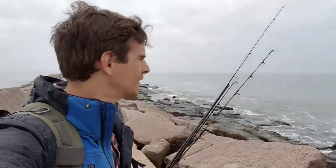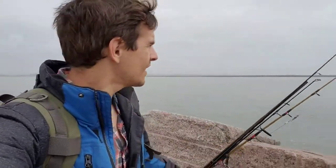Now, the ocean is probably my favorite place in the entire world, and this is an unbelievably calm day. I was expecting to come out here and just see waves crashing over the sides of these rocks, but it is just almost flat calm. And already I can see some mullet jumping out of the water. You can see over there behind me is a cormorant taking off. I saw a couple of dolphins back there. So I think today's a good day.